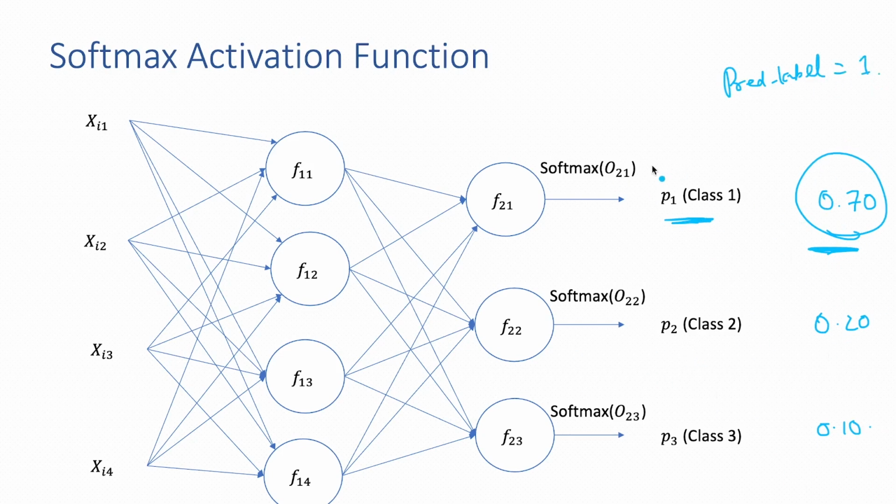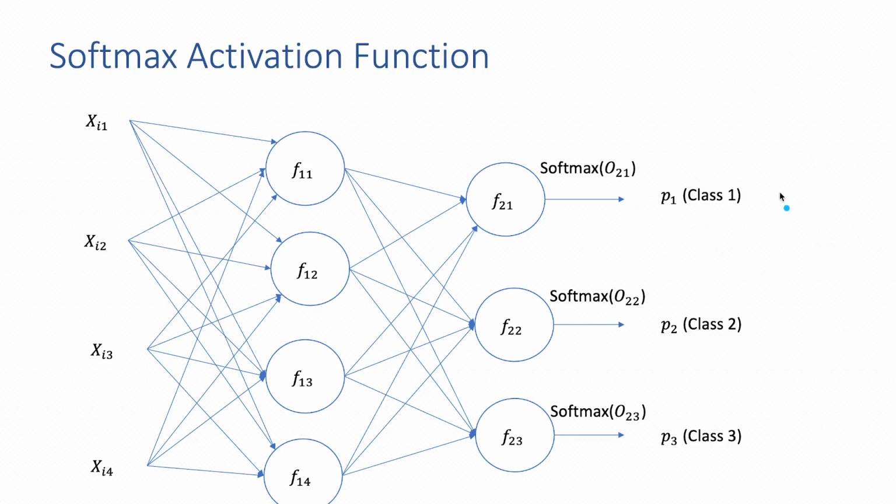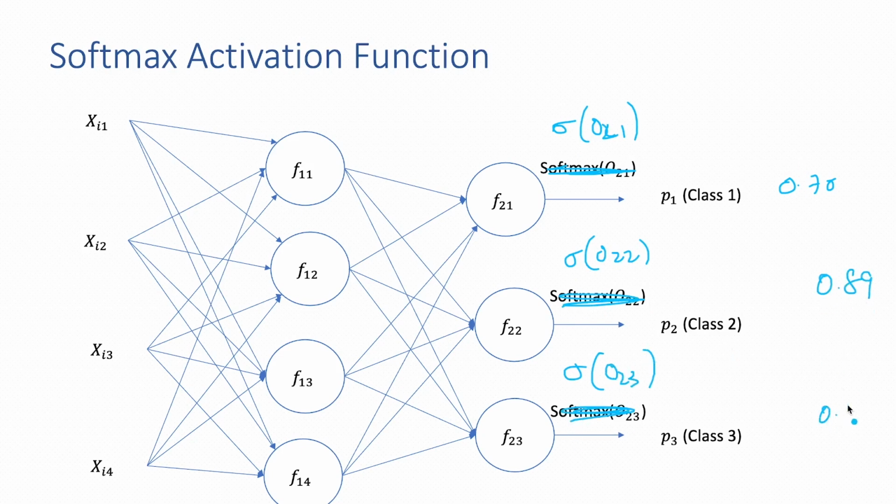So the softmax function is going to help us consider all of these raw logit values as inputs and then generate these relative probabilities that you can compare and then make a decision about your predicted class label. Okay. What if I generally have all of these values with my sigmoid activation function itself? Let's say that sigma of O21, sigma of O22, and sigma of O23 here are going to be the probability values of 0.70, 0.89, and 0.23. These are the outputs, right?